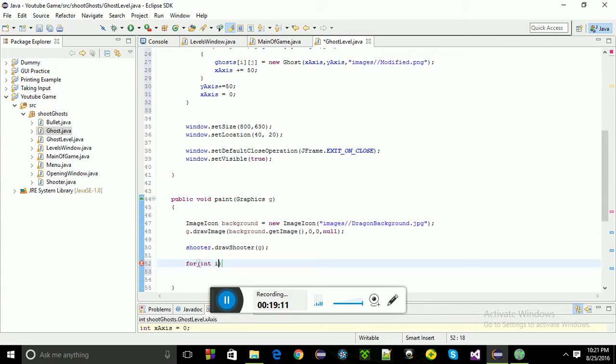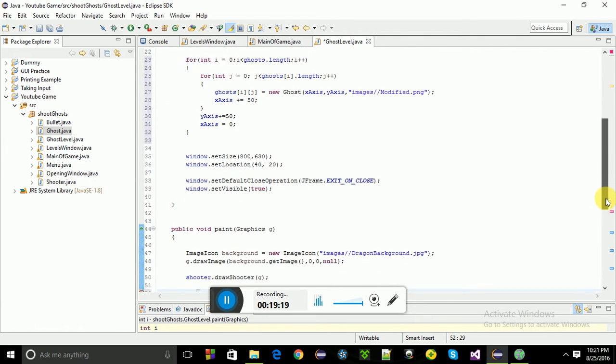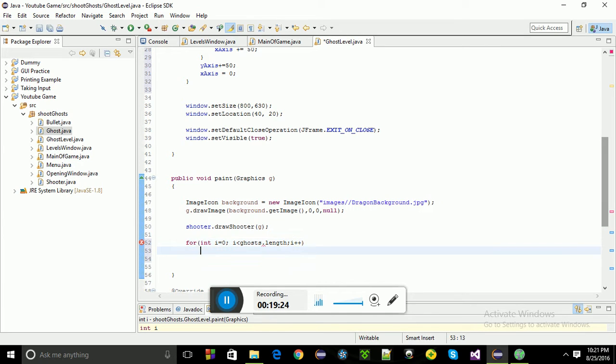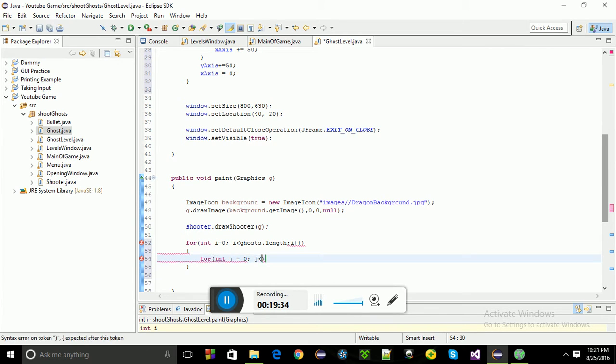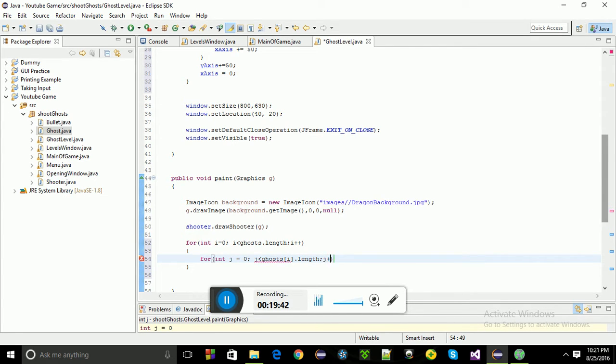Int i equals 0, i is less than ghosts dot length, i plus plus, and for int j equals 0, j is less than ghosts i dot length, j plus plus, and I'm gonna draw this.